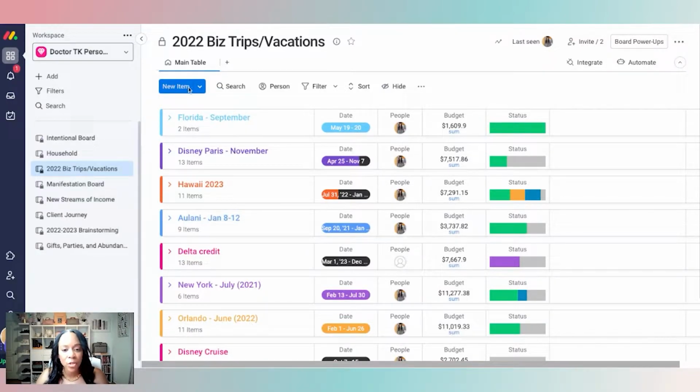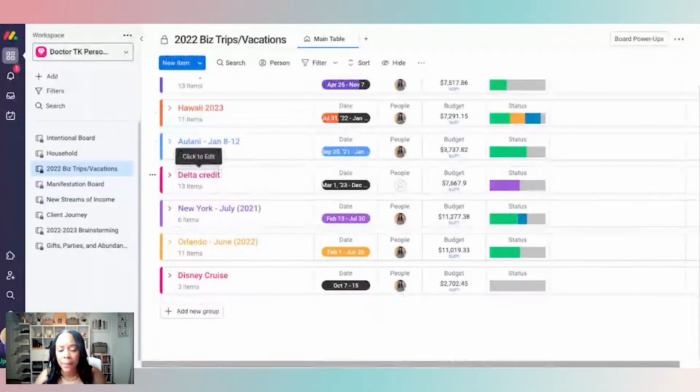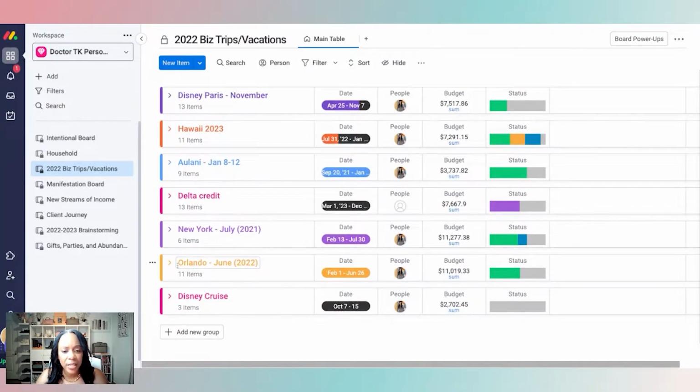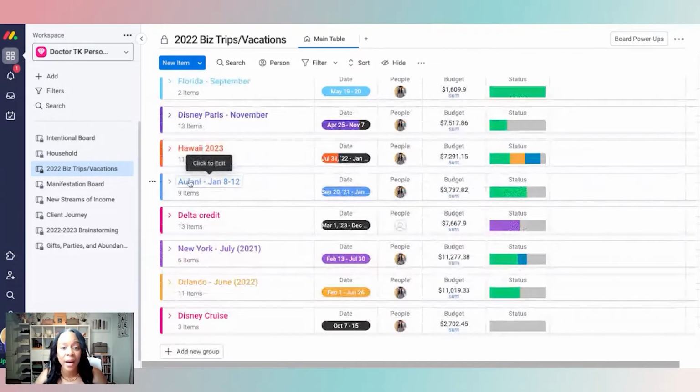So what I first do is I list out in different categories the different vacations, and I'll usually put the location with the time of year. And if it's this year, I may not put 2022. But if I start overlapping with trips, or if I'm planning even for next year, I'll start to put 2023. So as you can see right now, they're very out of order, but I've condensed them just so you can mainly see the outline of it.